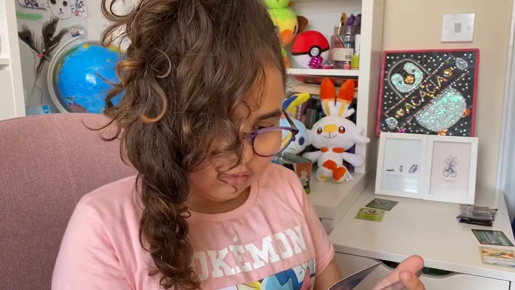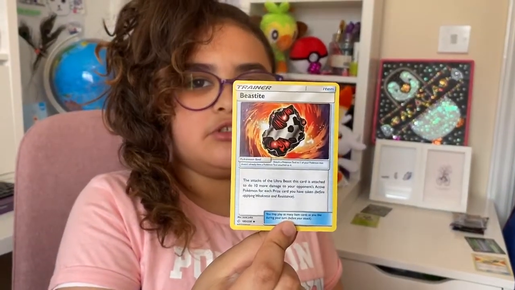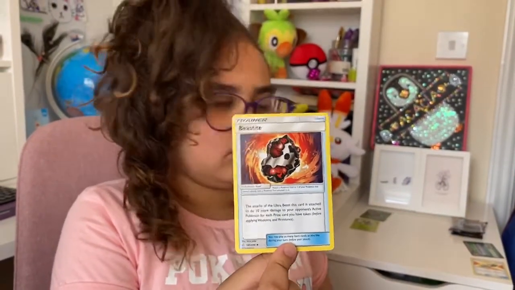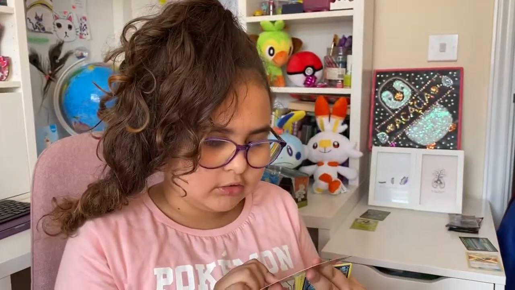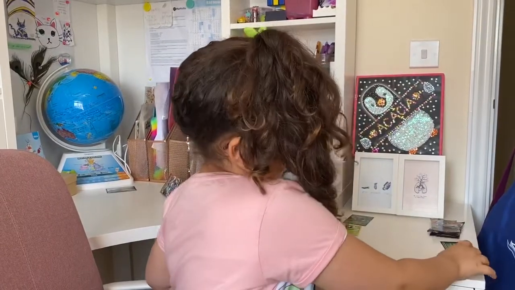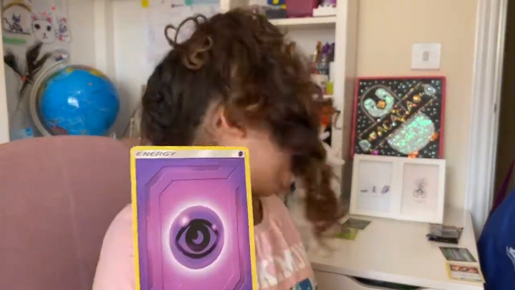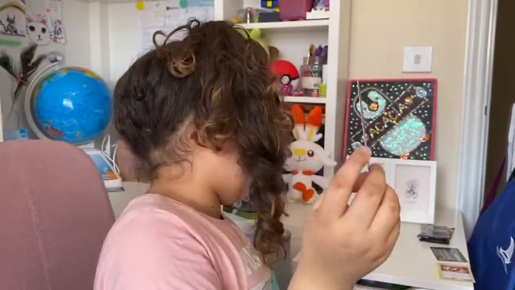Ooh, trainer card, and it's a beastie. I think this is from Giratina's dimension when it's in its altered form. I've kind of seen it before. Or it's from the fight of Palkia and Dialga. Psychic energy! I like psychics. Psychic.